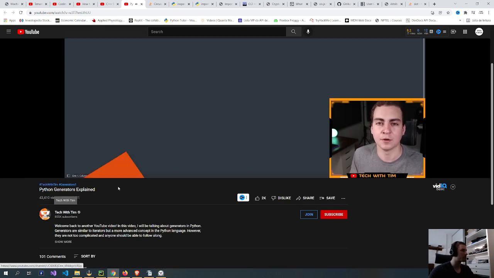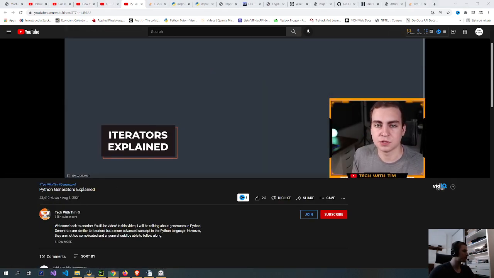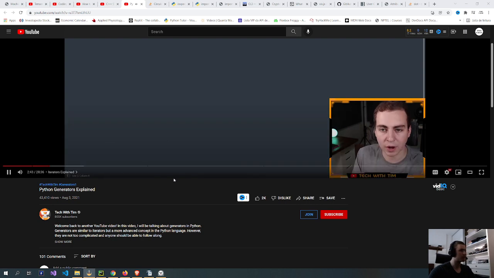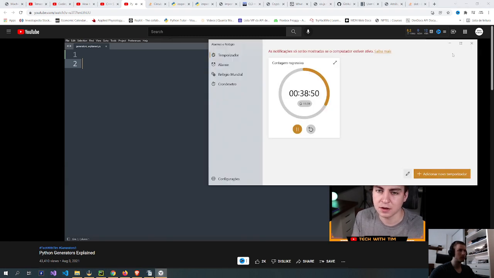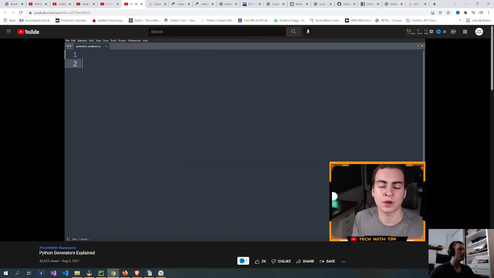Syntax to create more elegant iterators, essentially. All right, so let me start by introducing a problem to you here. Let's say we didn't have the function range and we didn't have a while loop, okay? No while loop and no range function. And we wanted to loop through the numbers 1 to 10, right? 1, 2, 3, 4, 5, 6, 7, 8, 9, 10. Well, without using the range function, without using a while loop, and without coming up with something super creative, just simply thinking about this, what we would probably do is the following.